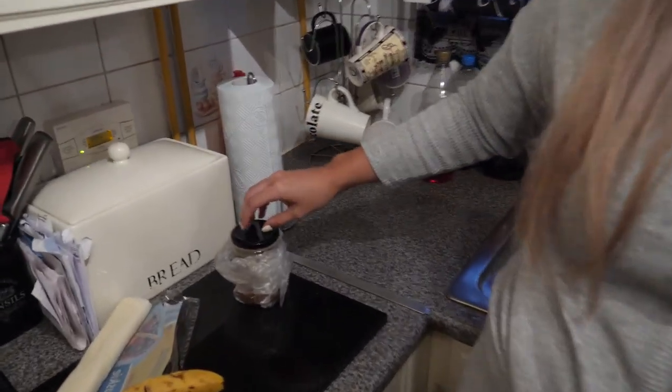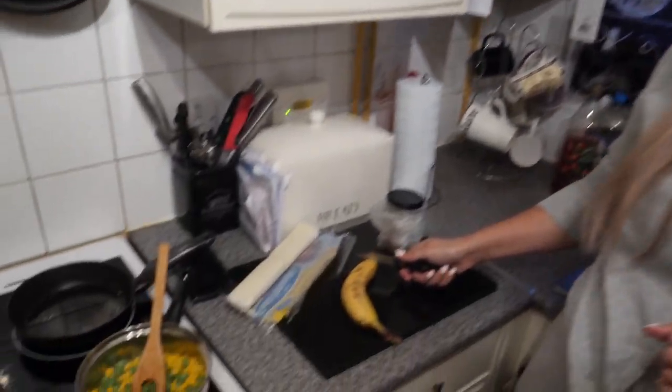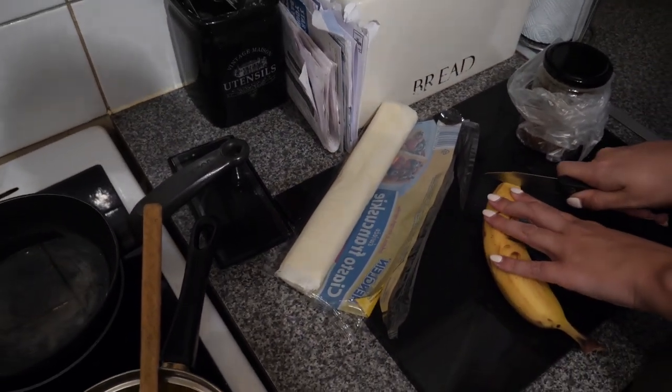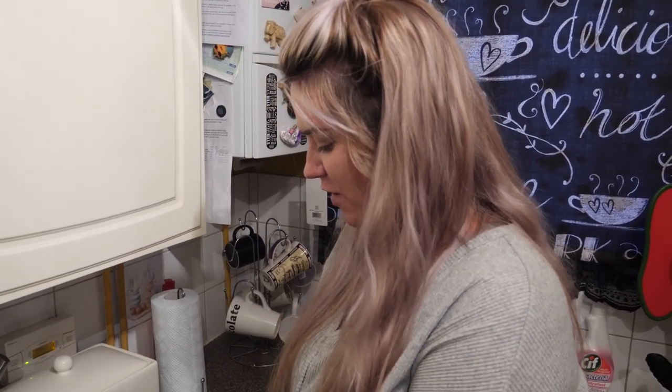So this is improvised turon - this is the inglog version. Jackfruit I've never seen in any of the shops, so instead we're not going to put jackfruit in because I don't think we really like it in all honesty, and the turon we've had has never had jackfruit in it. Instead of brown sugar we're just gonna put a little thin layer of honey on and then fry it. I'm excited - I don't know how it's gonna come out with the pastry but we're gonna give it our best go. Beggars can't be choosers. If it all goes pear-shaped then we'll try again when we get to Iloilo with all the right stuff.